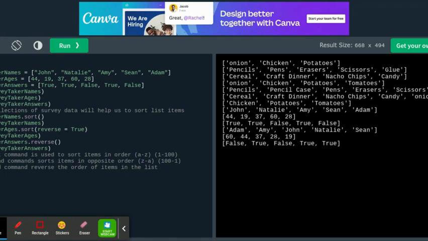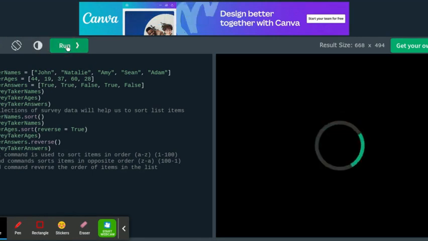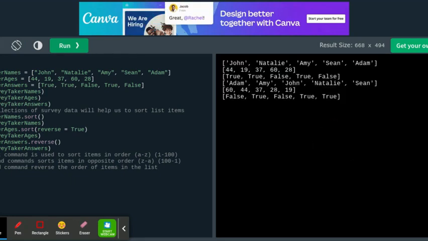And so the next part of this lesson that we're going to talk about is sorting items in a list. We're going to talk about 3 methods that we can use to sort, and so we have 3 more lists. We're going to take data that was collected from a random survey, not actually collected, but as an example.